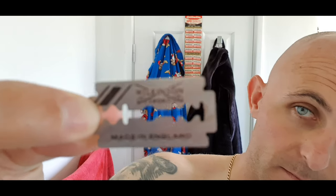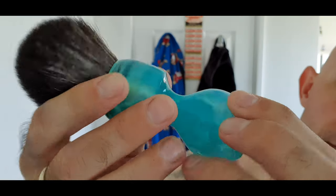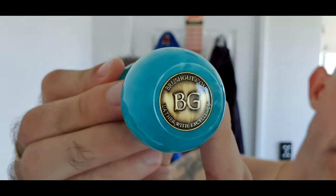I want to use a blade that I trust, and that is Wilkinson Sword - made in England, vintage blade. This was sent to me from Martin Roland, who I think is from Your Mileage May Vary Shaves or YMVS on YouTube. The brush for today is going to be my custom Brush Guy brush from Matt Martin.